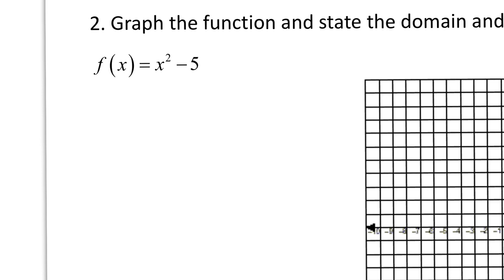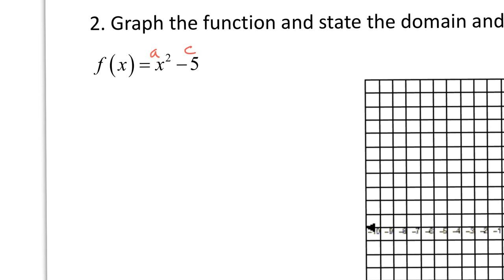A couple things you guys can see right away is the a value right here. So I'm just going to label that for you guys. My a value is the one with the x squared. The b value is the one with the x, but guess what? We don't have a regular x in the middle, so there's no b, but we do have a constant. So the minus 5 will be your c value.